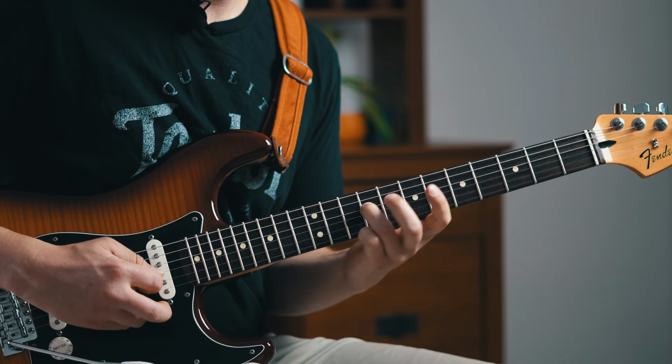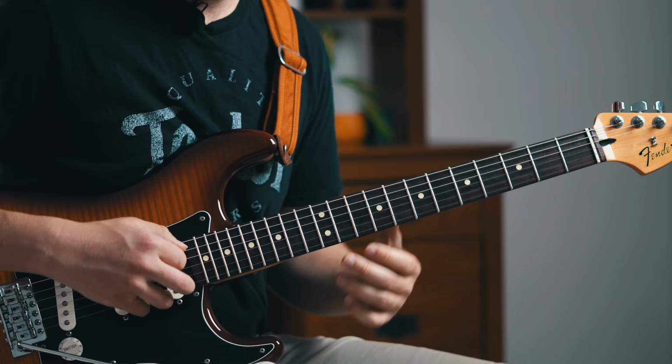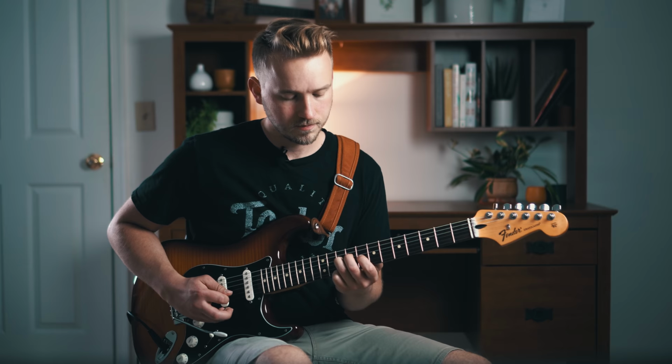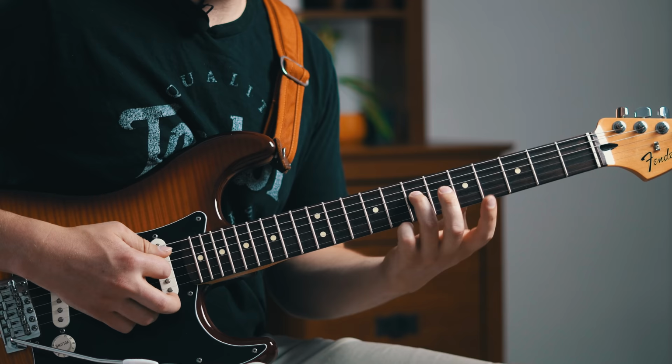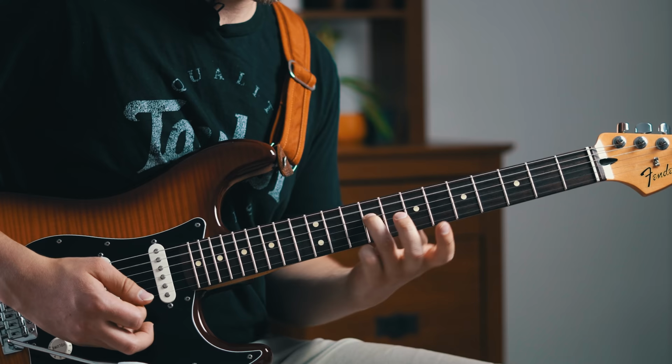Index grabs the 7 of G. Slide back down to 7 on D. Pull off to 5 on D. Strike the A string now. So we're going from the 7th fret on the D string. I'm letting that A string ring out under all of this. So that's 7, 9, 10, 8 on the B string.